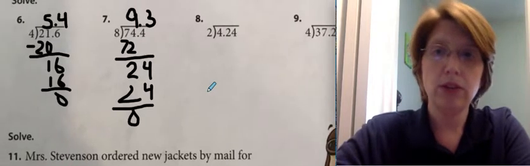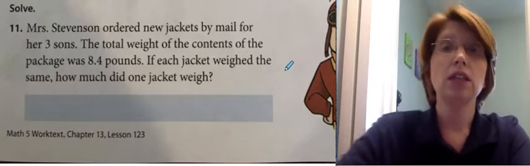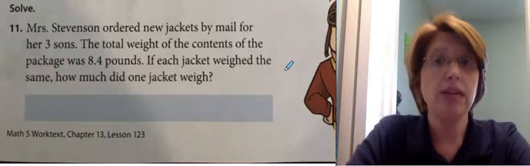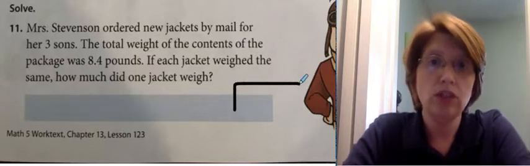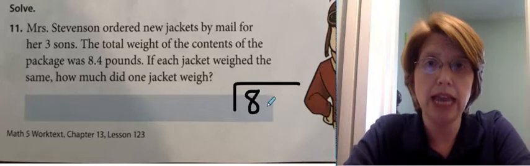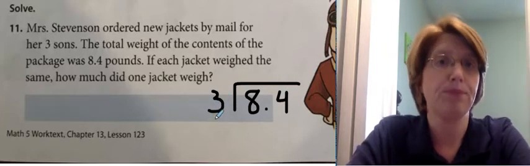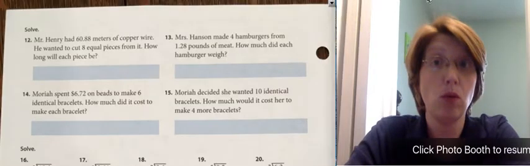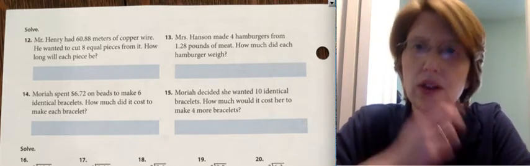Your word problem down here at the bottom says Mrs. Stevenson ordered new jackets by mail for her 3 sons. The total weight of the contents of the package was 8 4/10 pounds. If each jacket weighed the same, how much did one jacket weigh? So we're dividing, right? So the total package was 8 4/10. She has a jacket for each. So we're going to divide 8 4/10 by 3. And I want you to do that right now. And then you will go to the back and see 4 more word problems there that are very similar.